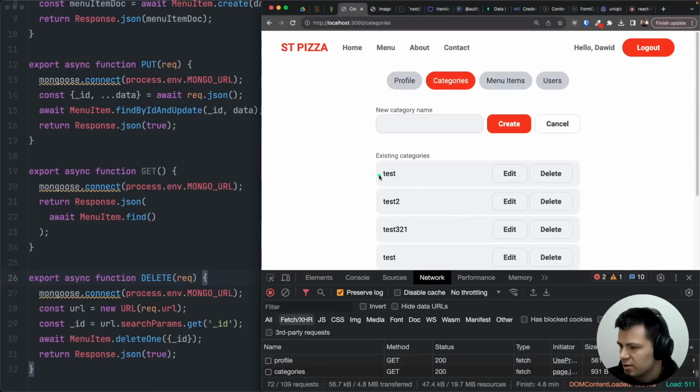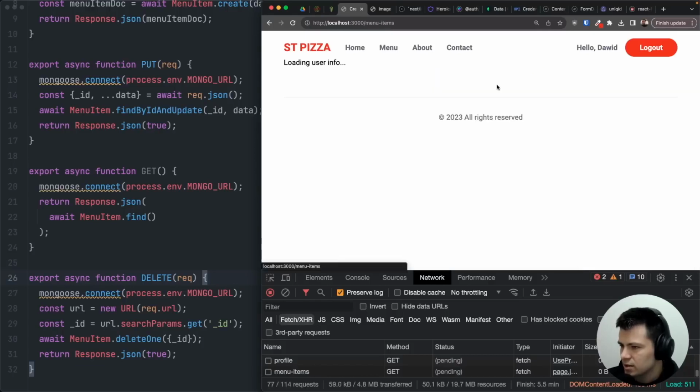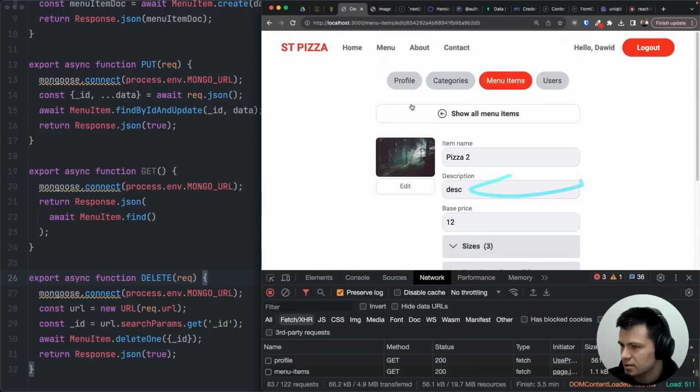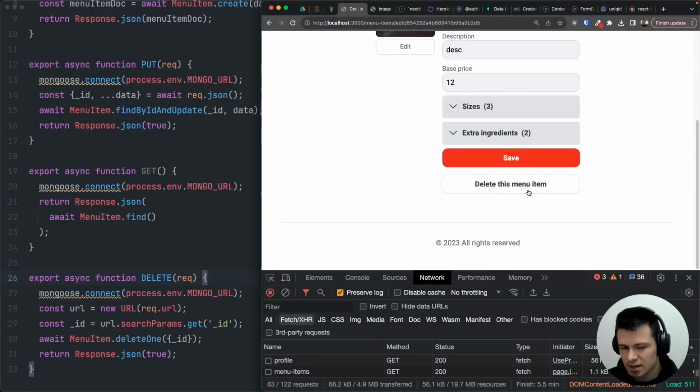As you can see, if we click on this delete button, it will delete this category. And same if we click this, it will delete this menu item. I think it would be nice to have some kind of confirmation, in case you accidentally click this one. So in other of my projects, I'm doing like Sweet Alert confirmation pop-ups, and we can do this here as well.